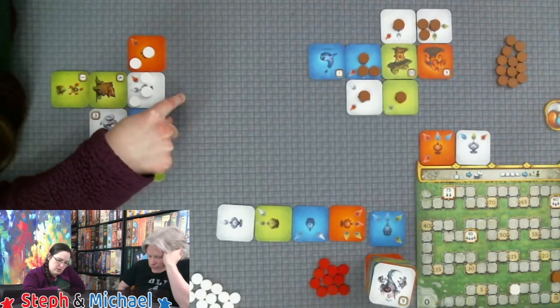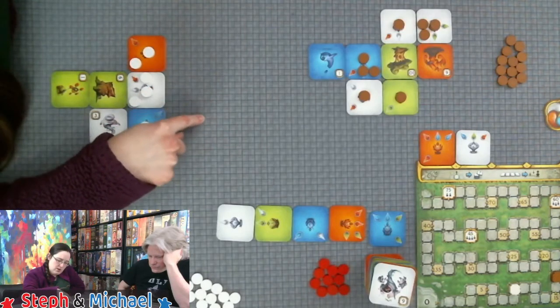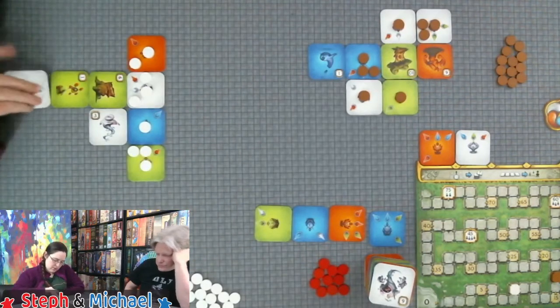Blue is not great. No. White and blue. That's not great. No. I don't really need green. I could use a white. Sure. I'll take this lousy 1 point, please.